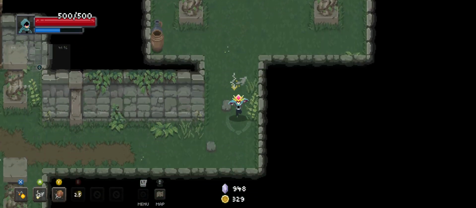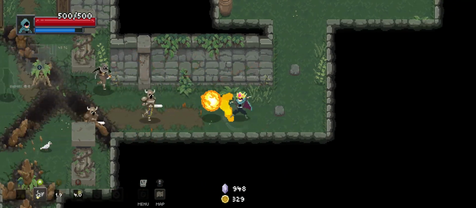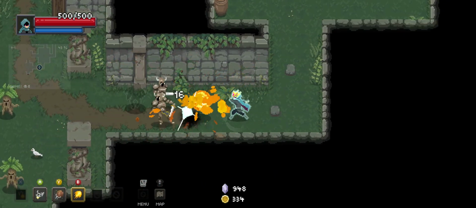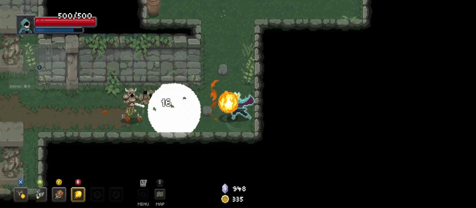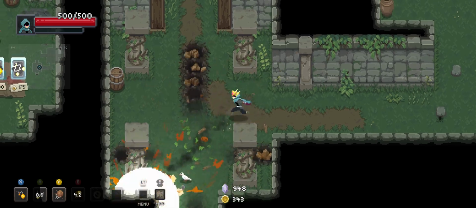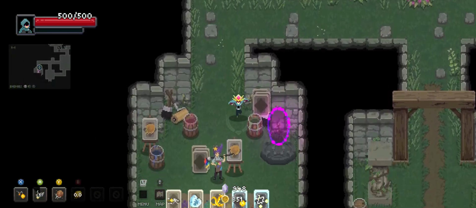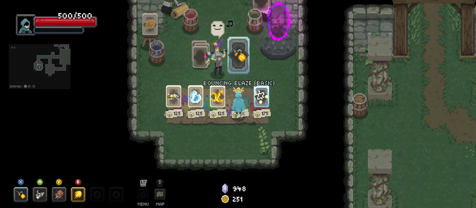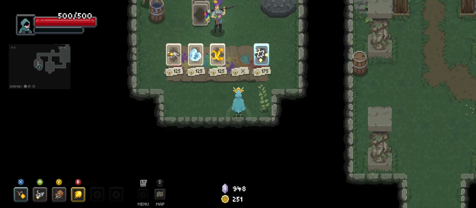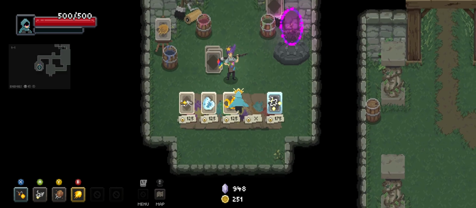That would be one of the pros, is that you've got range on your side to help you handle things. Okay, I definitely see some nice big positives coming in. Namely, we have the upgrade to Bouncing Blaze now. Then it's a matter of, do we take Magnetic Breakers or Dragon Armor?